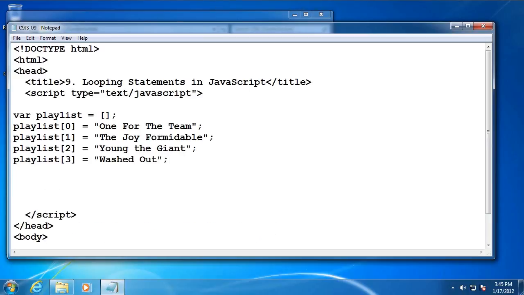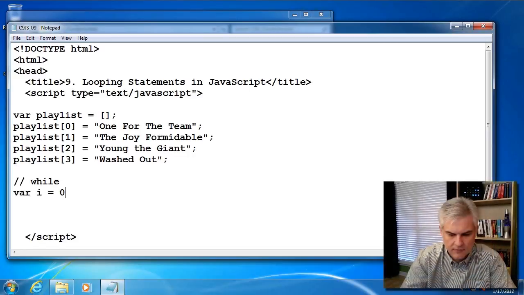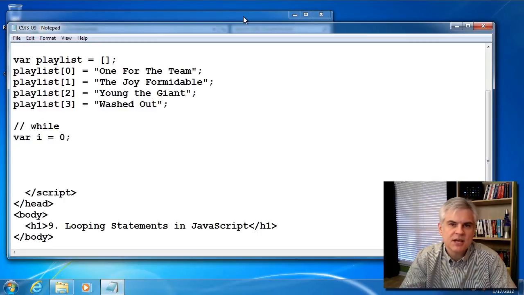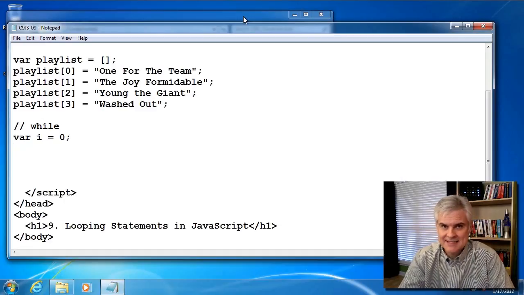All right, so now let's start off with just a simple while statement. And it works something like this. It's important while you're looking at some of these different iteration statements to see the nuanced differences between each of them. They each serve a purpose. They didn't just create multiple different ways of doing the exact same thing, although the result in this particular case will look exactly the same. The fact of the matter is that there is a nuanced difference, and so you want to choose the right tool for the job, and understanding what the differences between the tools are goes a long way towards accomplishing that, right?